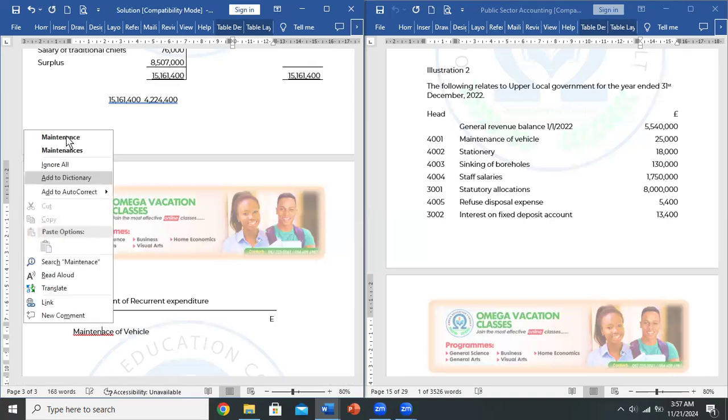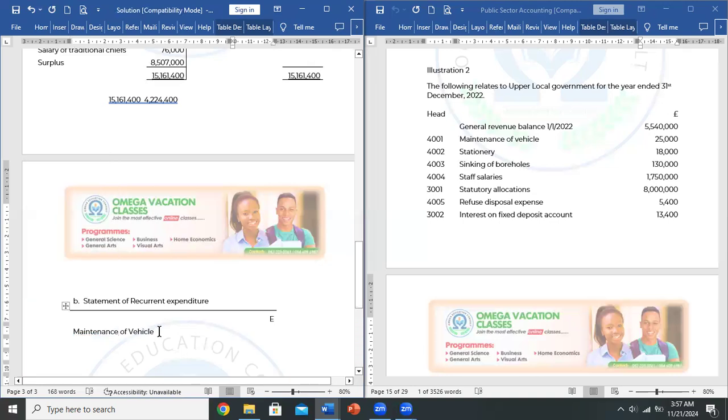As a matter of fact, if I take you back to the sole proprietor, the recurrent expenditure are the expenses that we take to the profit and loss account. So all the repairs, advertising, stationery, telephone bills, all those things are recurrent expenditure. The capital expenditure are those that we classify as assets or fixed assets, and we carry them to the balance sheet. So that's an extra information for you.